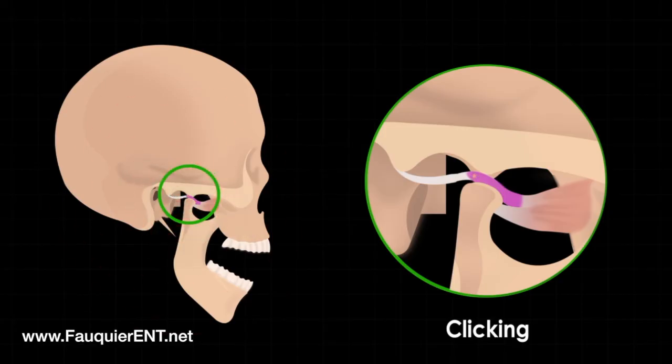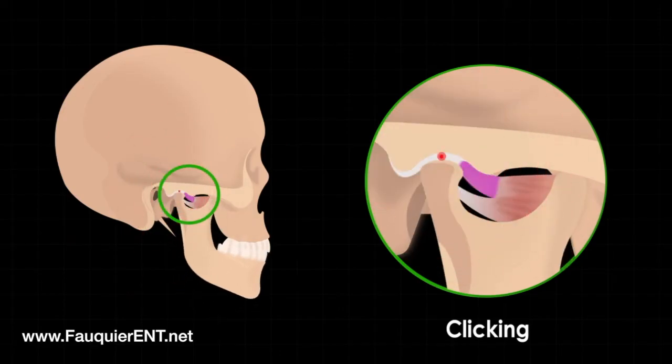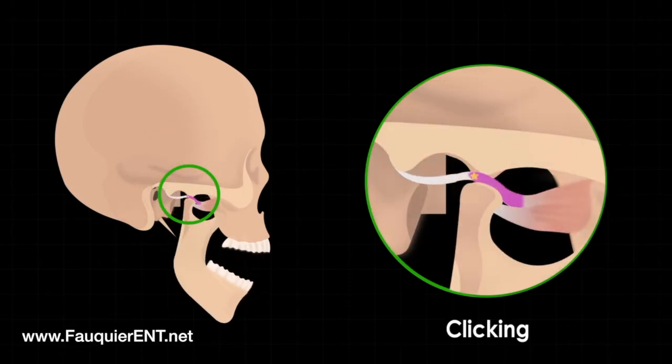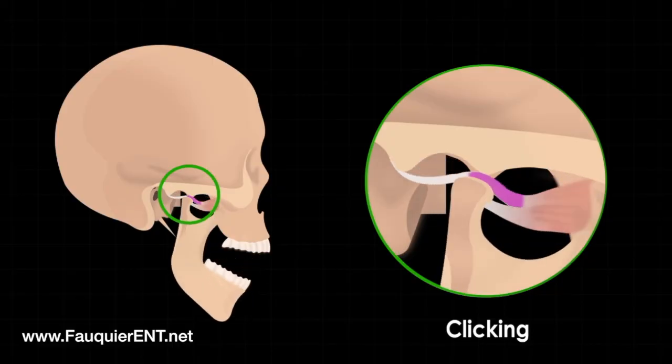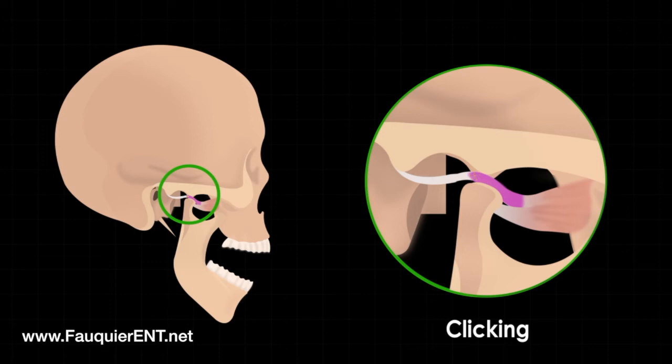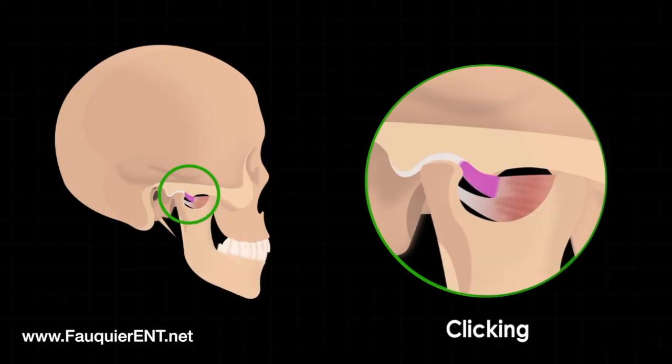The displaced articular disc also prevents smooth forward movement of the jawbone due to its abnormal position. In order for the mouth to open fully, the jawbone has to jump over the back end of the displaced articular disc, causing a clicking or popping sound along with causing pain. When the mouth closes, the jawbone comes back off the disc and onto the retrodiscal tissue, resulting in another pop and click with associated pain. The medical term for this condition is called disc displacement with reduction.